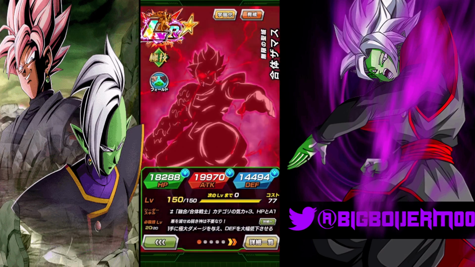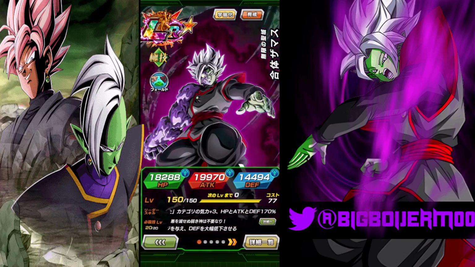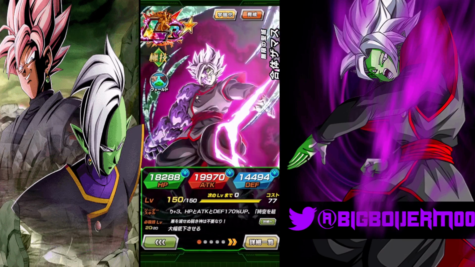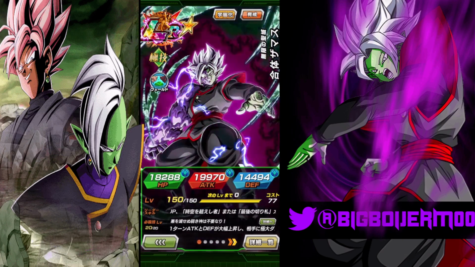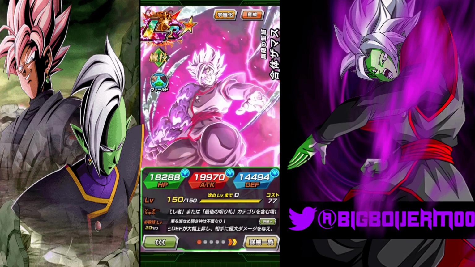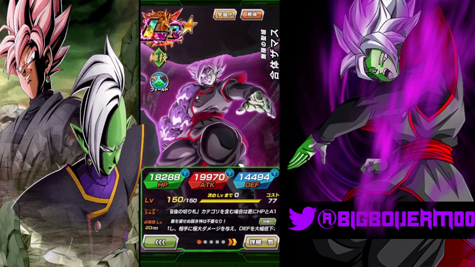Now, I am going to use Zamasu, right? Zamasu is probably the best Extreme Class leader in the entire game, aside from LR Final Form Cooler or LR Metal Cooler, because I guess Wicked Bloodline is still a reasonable team that you can use against Red Zone Cell Max.